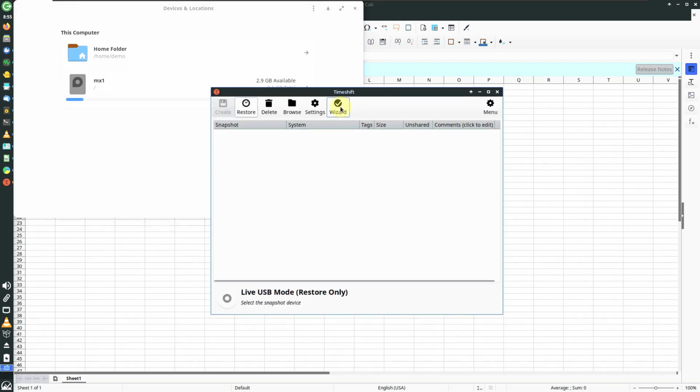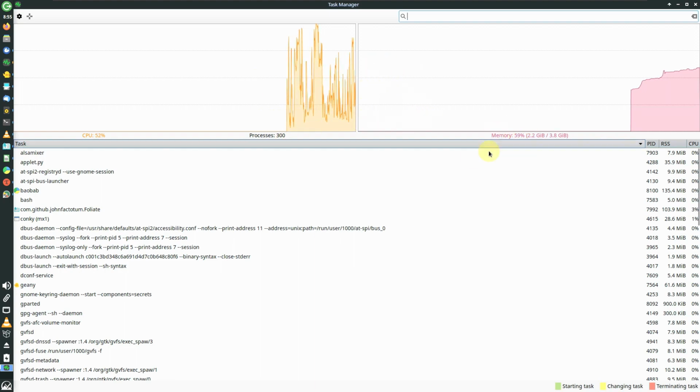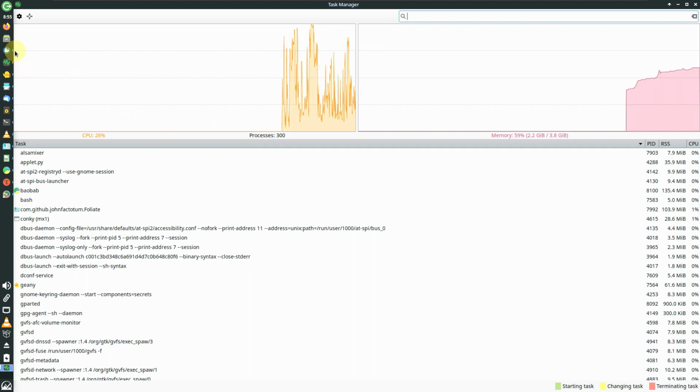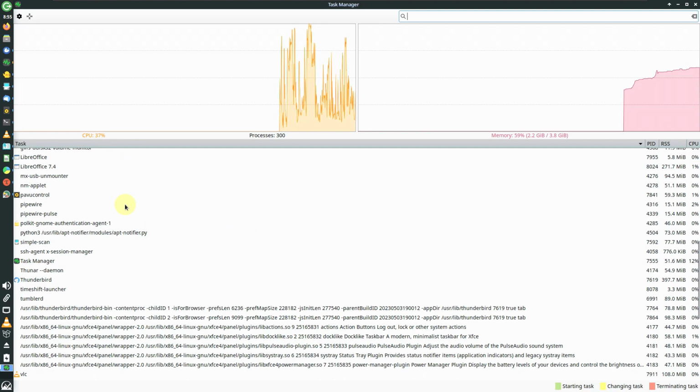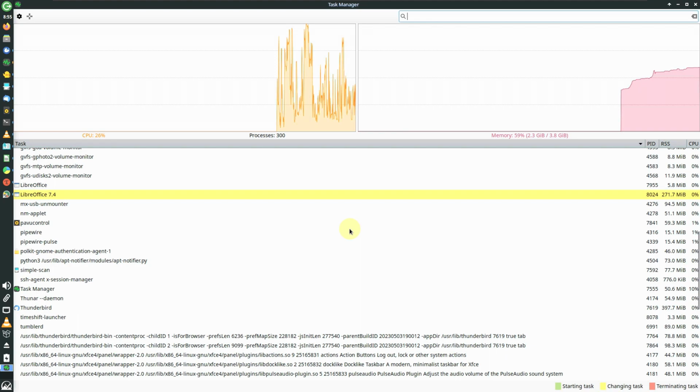Let's click finish. And let's first check the task manager. So here are all the system resources being consumed right now. Memory is almost 59%, 2.2 GB of 4 GB of RAM, and processes are 300. CPU is 40-50%. I think this is still good because I already opened 10 to 12 apps. So it's still good. On the system consumption side, it's still good in my opinion. Do let me know what you think.